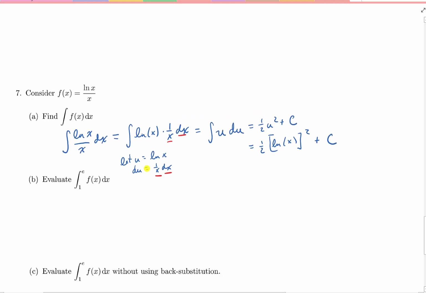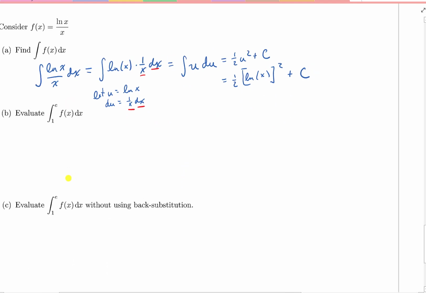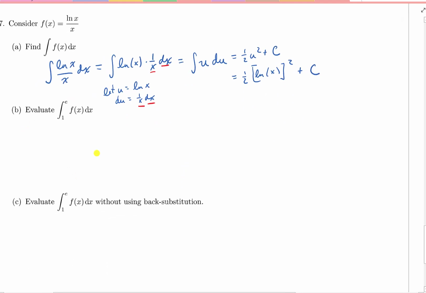Okay. So we're now going to go ahead and solve this definite integral, using the combination of this step plus what we already know. So the definite integral from 1 to e of the natural log of x over x dx is equal to, well, we just found out that its antiderivative is this expression here. So it would be 1/2 natural log of x quantity squared, and we choose the constant to be 0, okay, evaluated at the lower and upper limits of integration.